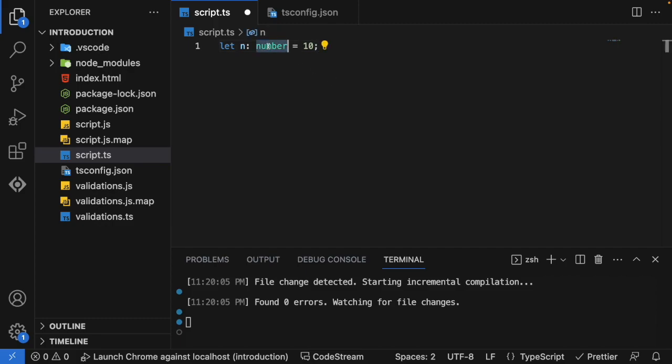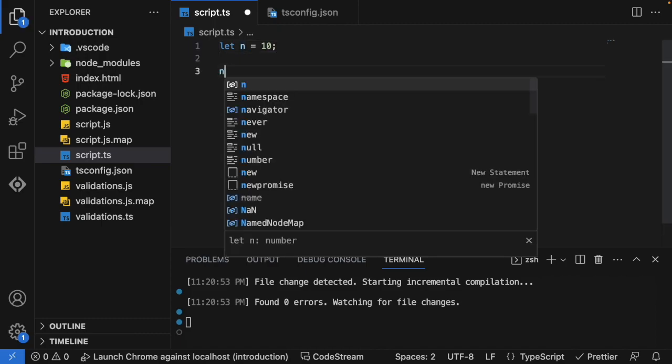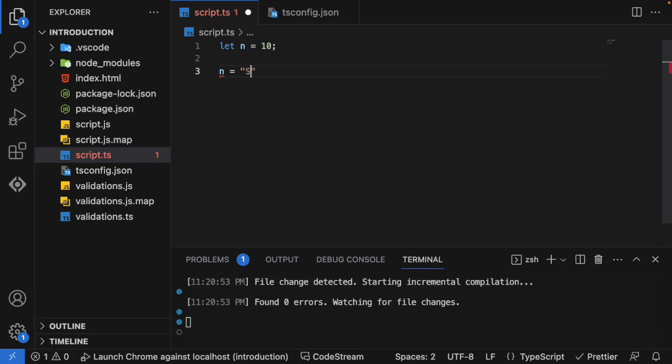Let's suppose I'm not giving this particular number. So now in this case, the TypeScript compiler itself understands n is a number. If you just hover your cursor also, it will very clearly tell you it is considering it as a number. So even though after this, you're trying to give it some string here, it will not accept, because this is an implicit type. TypeScript has already assigned it as a number implicitly.